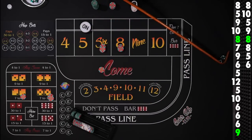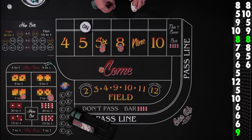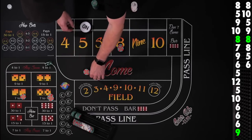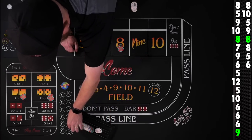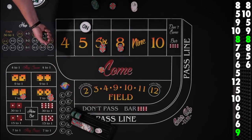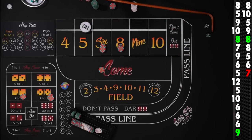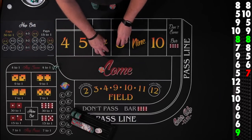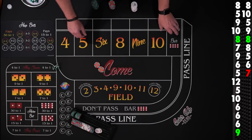Six, six, easy six. So here it's gonna pay off and on for $22. So we'll just take the $22 and stick it on our rack and keep going at it. Off and on. Seven, all right, we finally hit the seven. So down come our bets. The last come does get paid there for a little rebate, and the puck's gonna come off.